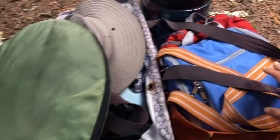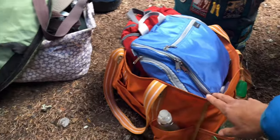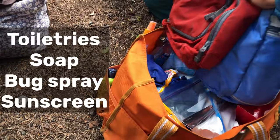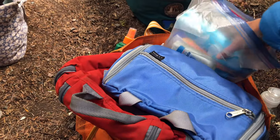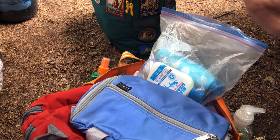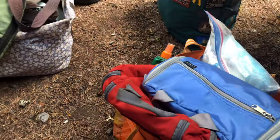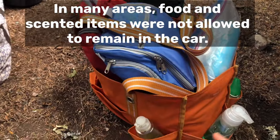This is all outerwear — everyone's raincoats, puffy jackets or fleeces, hats, and gloves, plus a blanket we bought. We call this the odor bag — anything that smells: dish soap, hand soap, bug spray, bathroom stuff. We started with spray sunscreen and stick sunscreen in every door, but quickly realized we have to pull that out every time we camp in bear country, so we consolidated it all into the odor bag.